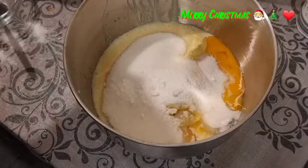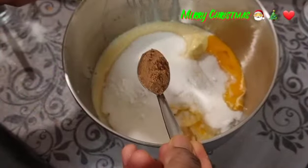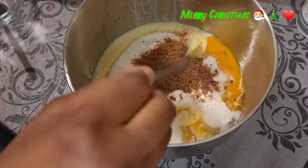Here is the nutmeg. This nutmeg gives like the best flavor. This is what gives the chinchin its good flavor. So I'm using up to 3 teaspoons of nutmeg.